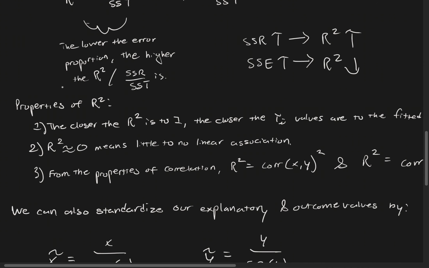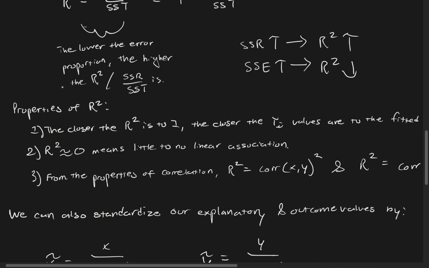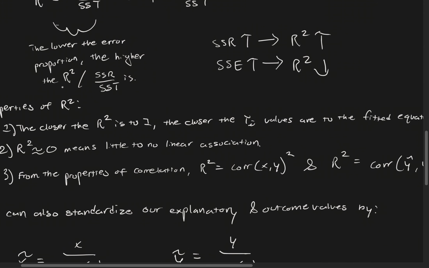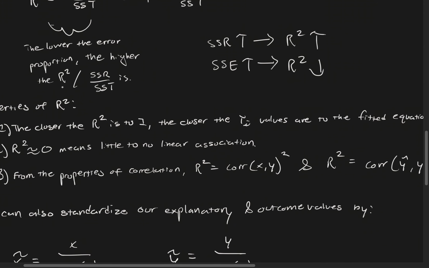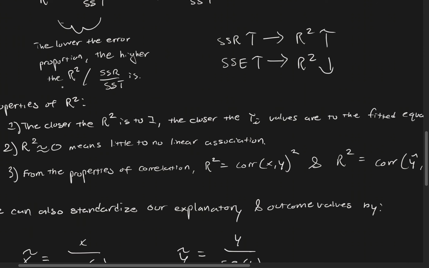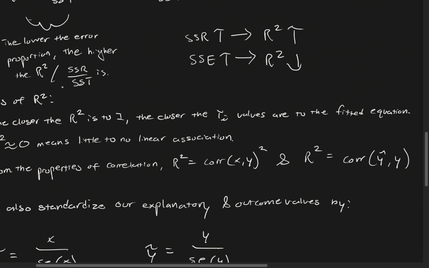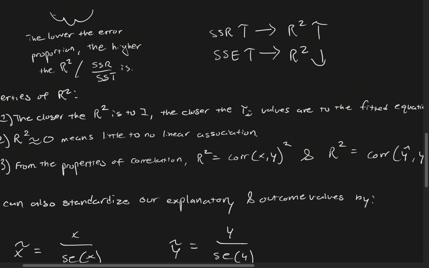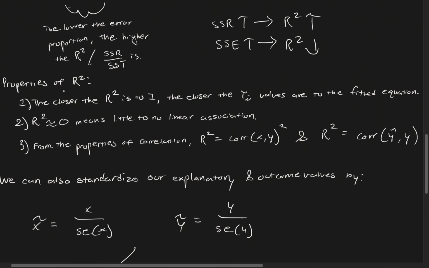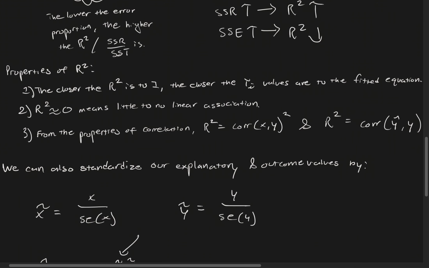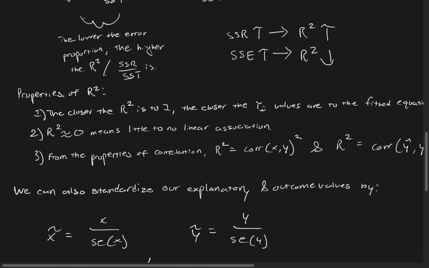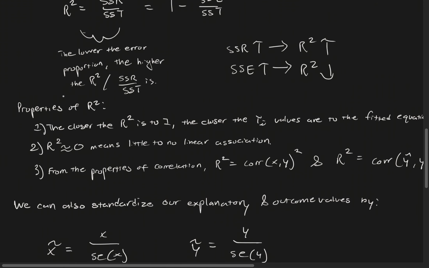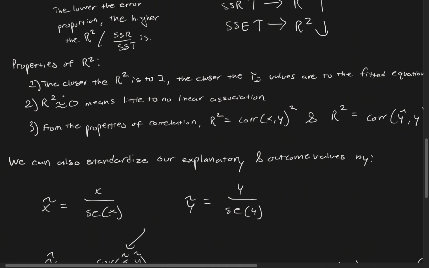All right, so some of the properties of the coefficient of determination: r squared is defined as a proportion, similar to a probability, I guess. It will always be from 0 to 1, and if it's close to 1, that means x is very good at describing y, and if it's closer to 0, that means there's very little linear association. Kind of like correlation, except correlation can become negative, r squared can't.